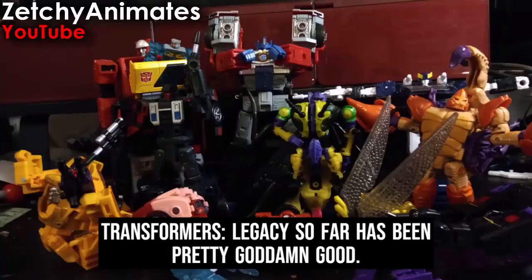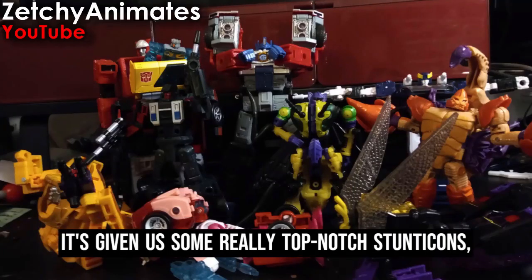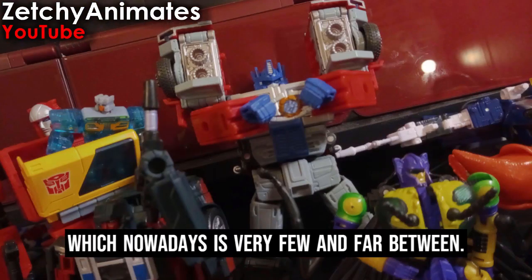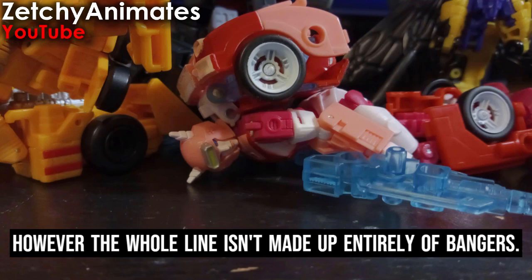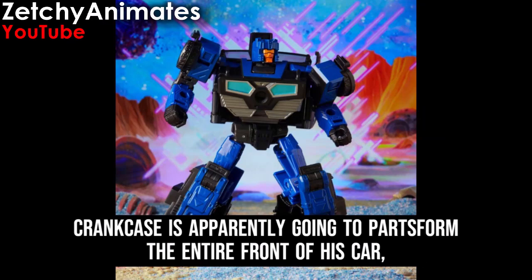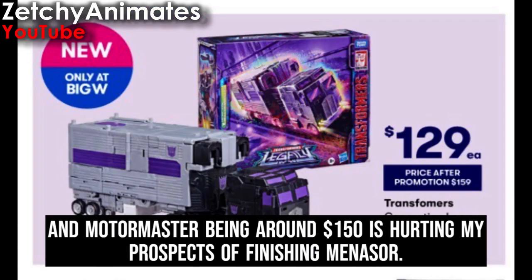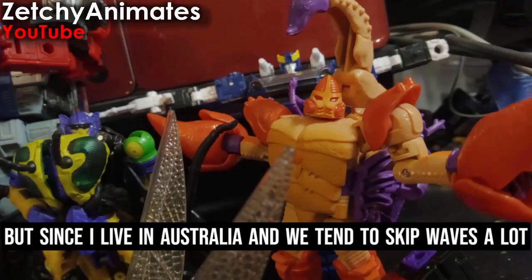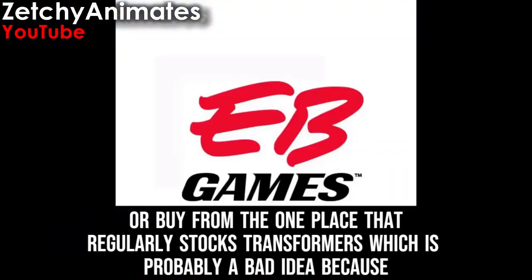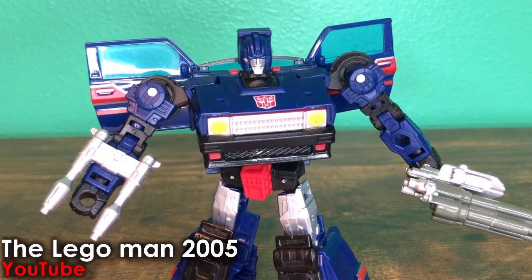Transformers Legacy so far has been pretty good — damn good. It's given us some really top-notch Stuntacons, the best Kickback in years, and love for G2 which nowadays is very few and far between. However the whole line isn't made up entirely of bangers — Road Rocket's body type finishes so poorly that the designers turned him into Crankcase. Apparently Crankcase goes into parts form the entire frame of his car. Motor Master being around $150 is hurting my prospects of finishing Menasor. Starscream looks promising and I'll probably get him since I'm a Starscream maniac. Since I live in Australia and we tend to skip waves a lot, I'm starting to think I'll have to import.